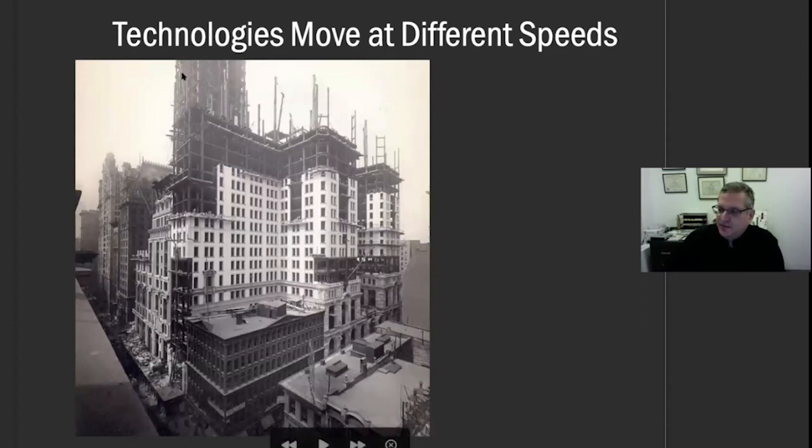Here's a picture later on in construction. This is the Singer building in the background under construction. It's not part of City Investing. And you get a sense here of the extent of the steel frame construction. There's a whole bunch of cranes up here. And that right there is very interesting. That is two of the columns and the beams connecting them at the corner. Here's the same thing on this side. This is something that you can do with steel framing because the steel is stable by itself as you're assembling it. You can cantilever up a whole section like this without fear it's going to break off and tip over.